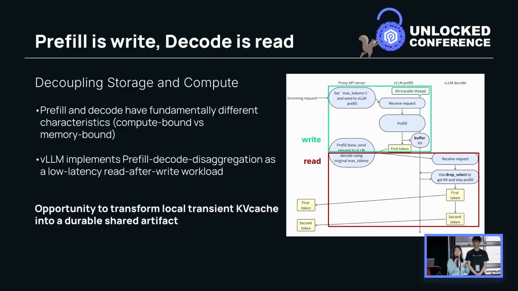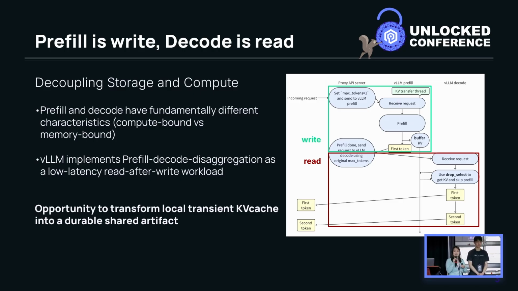Okay, so let's start with some terminology. Prefill and decode are the two stages of inference. Prefill is the first stage, where your text in gets translated or interpreted in the model into tensors, a bunch of mathematical operations. This process is extremely compute intensive. You need lots and lots of GPU processing units or similar to compute the mathematical equivalent, or tensors, and that gets written to a transient state called KV cache. That's kind of like a writer in traditional database terminology.